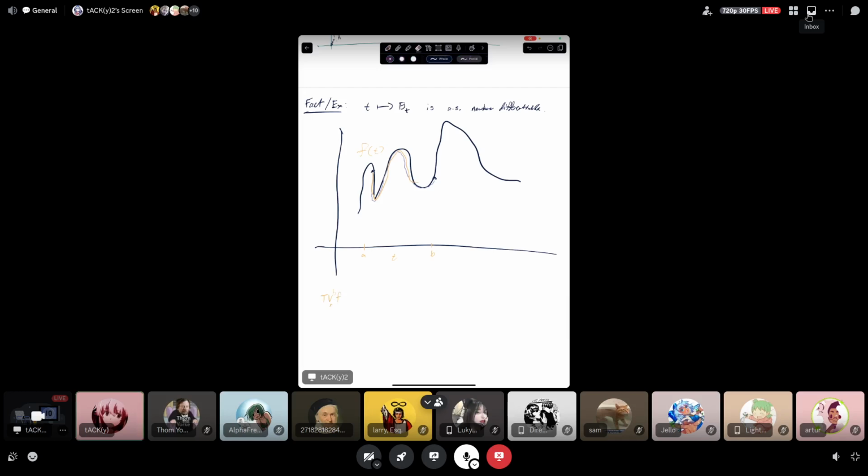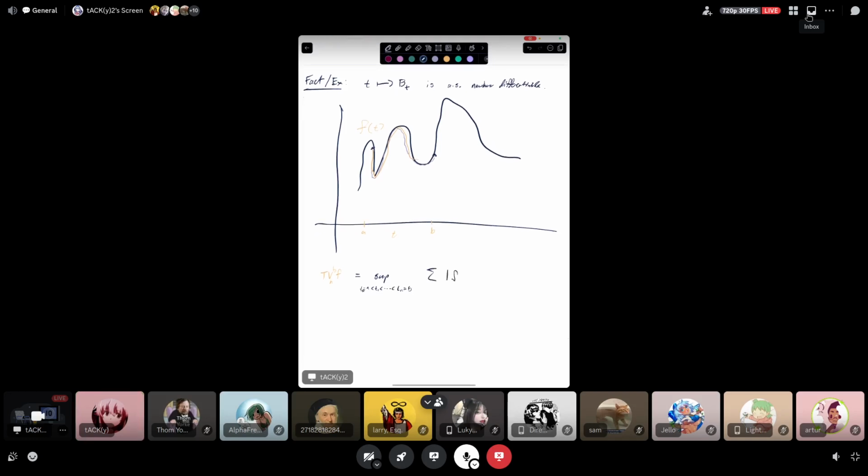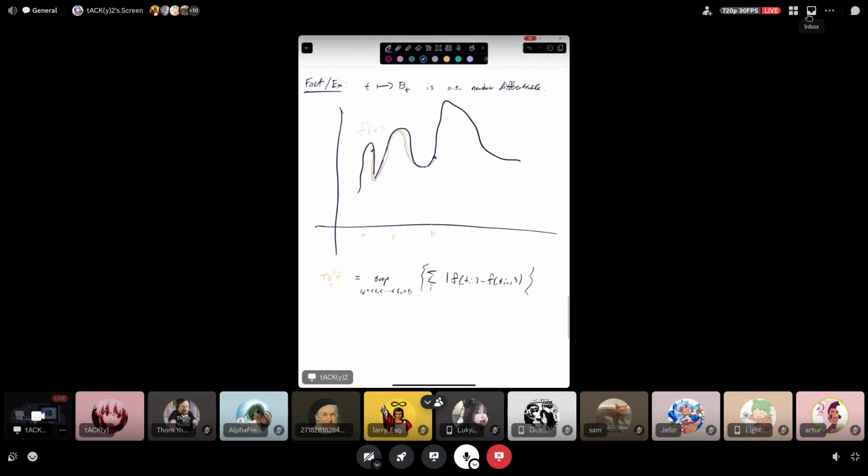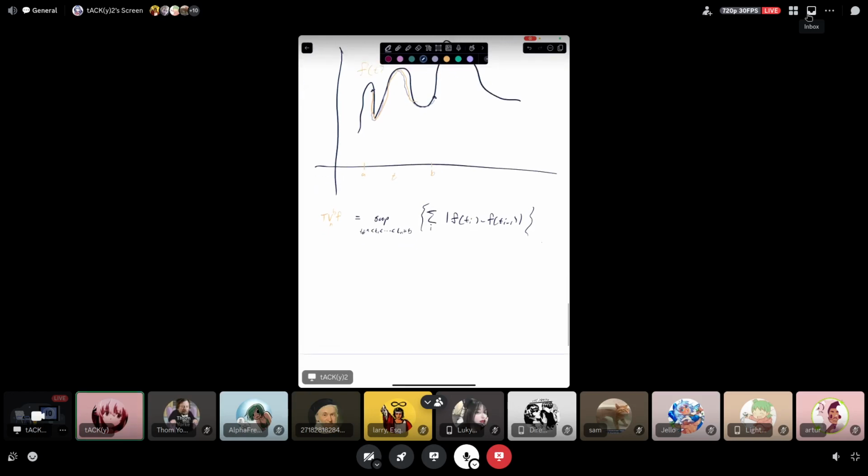Now, one thing that might be surprising, and so that would give you this length here. Now, what's an incredibly surprising fact, and you can formally define this, it's the sup over all partitions a = t0 < t1 < ... < tn = b of the sum of the |B(ti) - B(ti-1)|, where the indices are correct, and I won't get them right. But it's this sum right here.